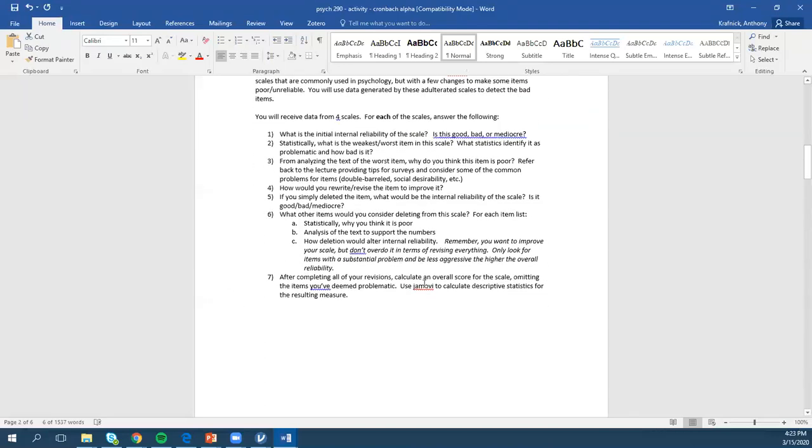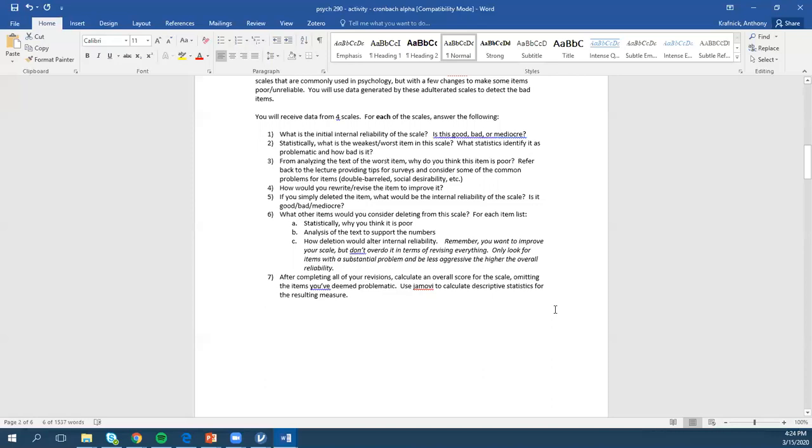Right? And we also decided that we weren't going to remove an item for this, so we calculated an overall score using all 6 questions. If we had removed item 5, we would have summed up the remaining questions and divided by 5, but we decided to keep all of them. And then we used PSYC to calculate our descriptive stats like you've done now many, many times. So that's a lot. It's one example.